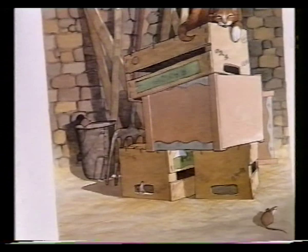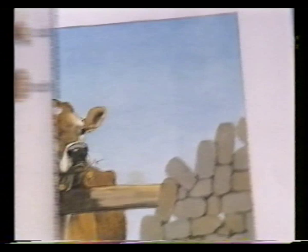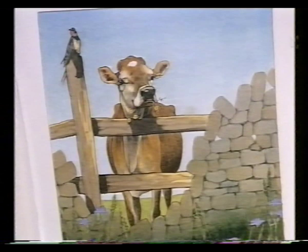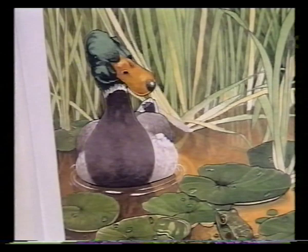Meow. It's a perfect day to have a nap, thought the cat. And there's the cat, sleeping away still, on top of the boxes. Perfect day to eat some buttercups, thought the cow. Nice little bird sing there. Quack, quack, quack. It's a perfect day to have a swim in the pond, thought the duck.